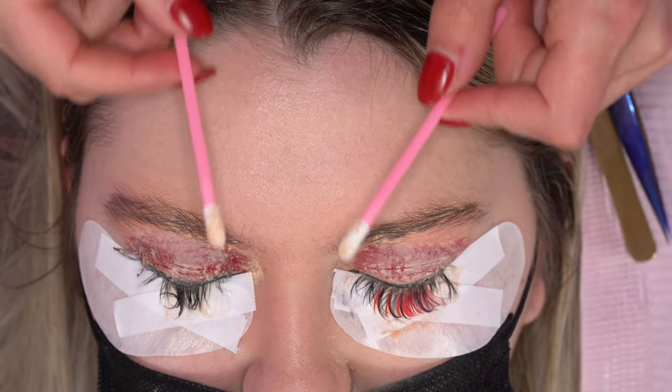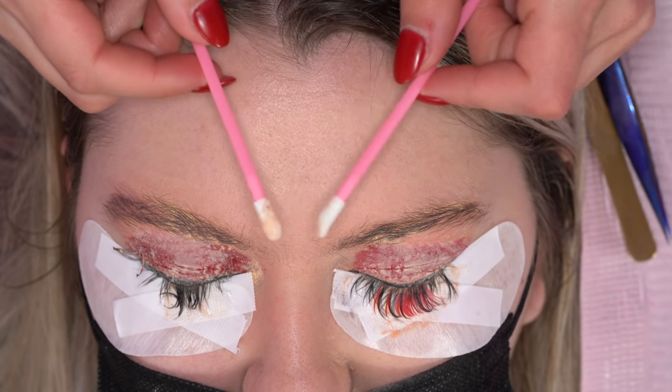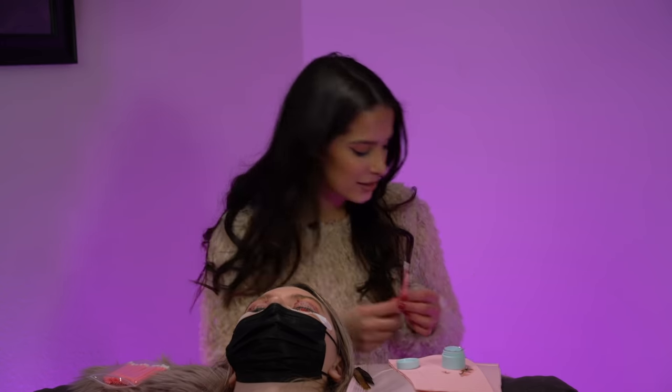Okay, so these actually have a lot of makeup buildup and everything like that. That's why we don't want to use them and we want to dispose of them. So make sure you have a lot handy with you just in case, because this is a pretty tense removal, so we want to have that on hand.